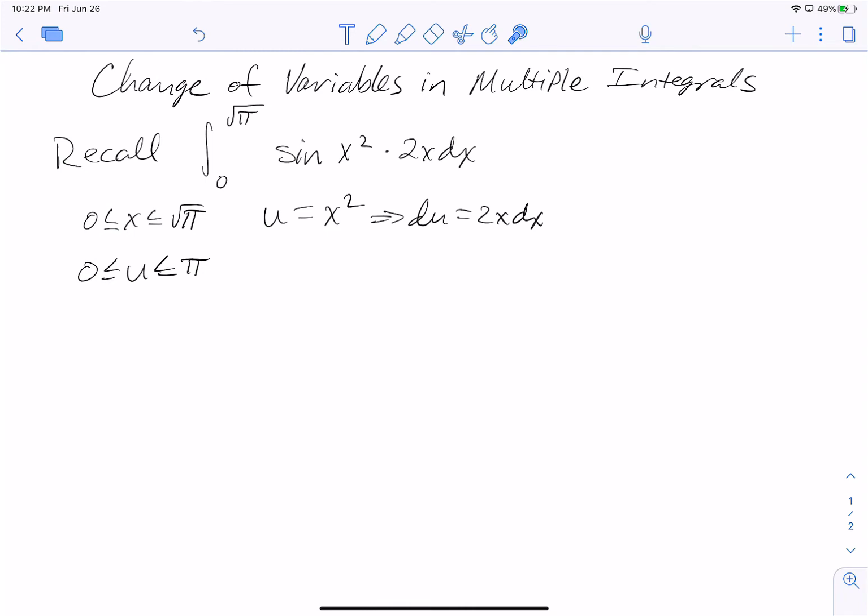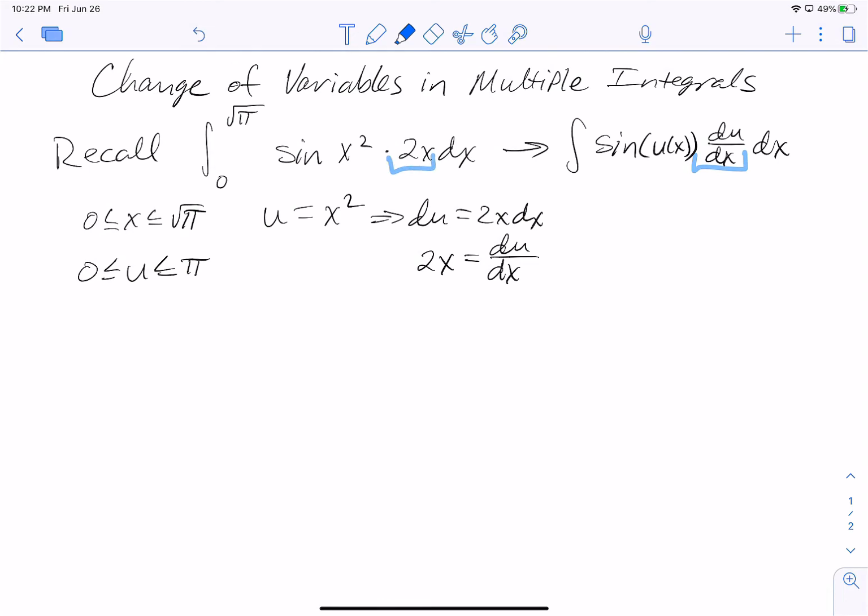Now, to continue on with this example, if we were to solve for 2x, we would end up with 2x is equal to du over dx, but now we really have a derivative notation. And this integral would become the integral of the sine of u of x. And if we're borrowing basically chain rule notation, we have the integral of sine of u of x, du dx times dx, where du dx is actually represented by 2x.